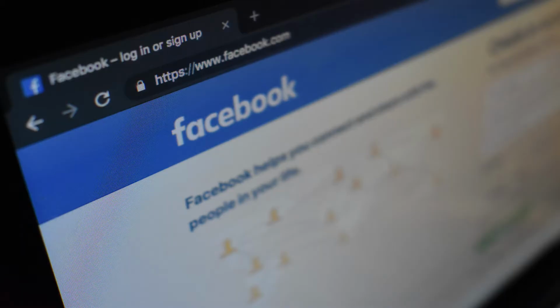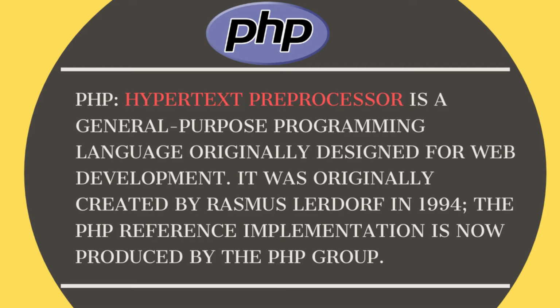PHP stands for Hypertext Preprocessor. It is a server side scripting language, and it is generally used to make a static web page dynamic.